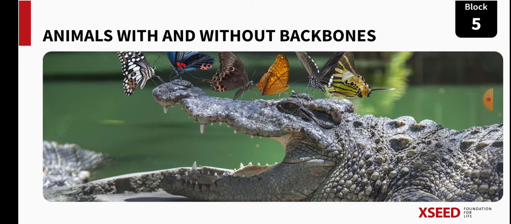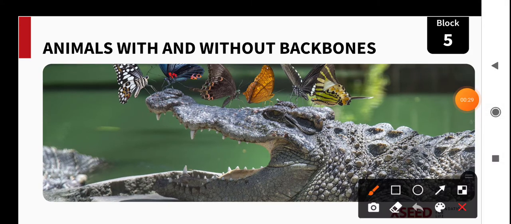In last class you learned about grouping of living things, flowering and non-flowering plants, how to group them, and with examples you learned. And in today's class you are going to learn about the animals, how the animals are further divided based on their backbone. So these are the new things you are going to learn in today's class. Grouping the animals based on their backbone.